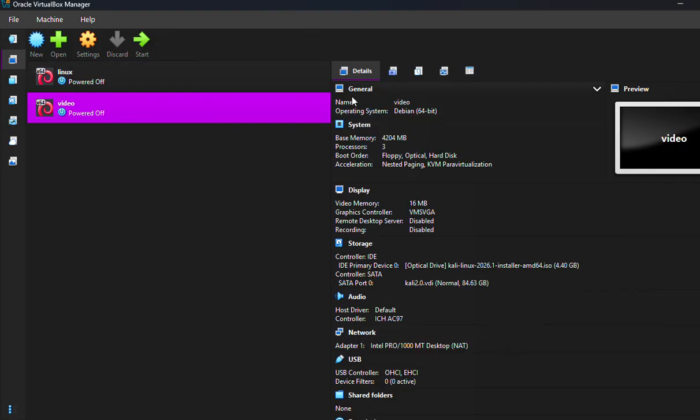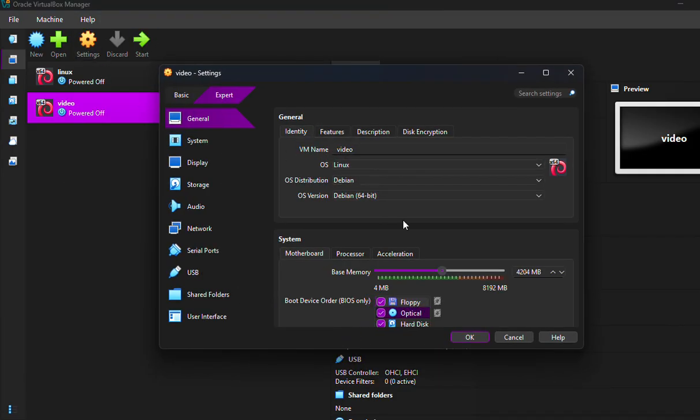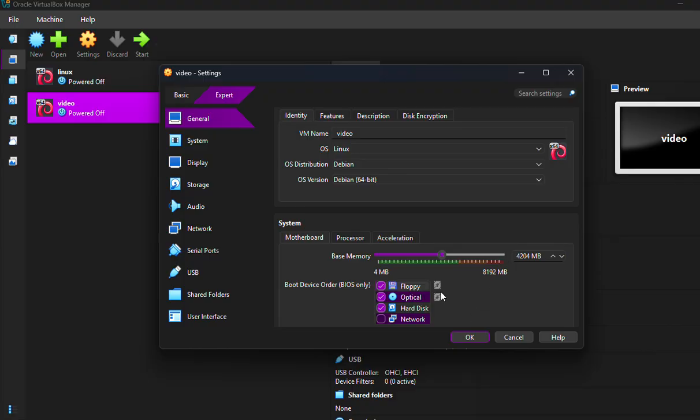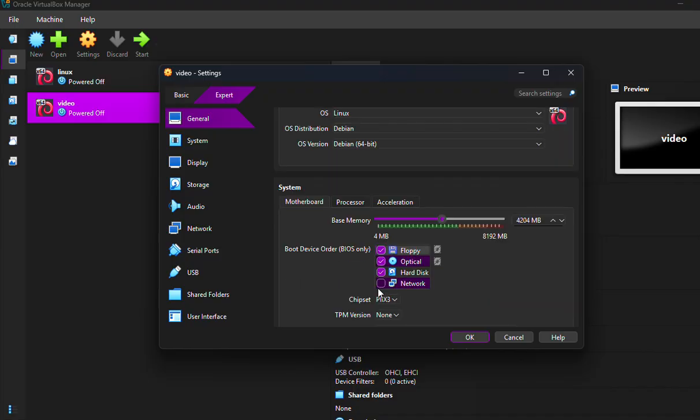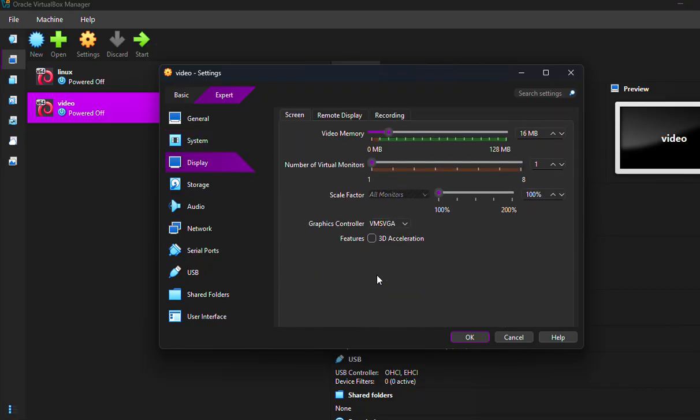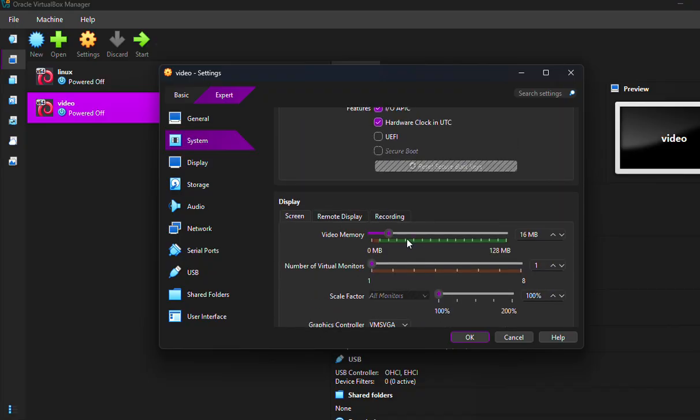After that, go to their settings. First of all, in boot order: first hard disk, then optical, then floppy. In the video screen, you should maximize it. You can choose 2 to 3.